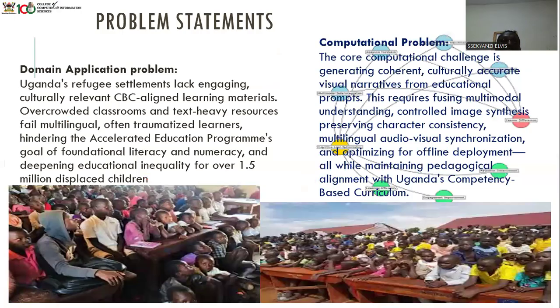The problem statement, the domain application problem. Basically, Uganda's refugee settlements lack engaging, culturally relevant, competence-based, curriculum-aligned materials, and the overcrowded classrooms and text-heavy resources fail the multilingual, often traumatized learners. This is because these heavy textbooks are in most cases produced in Western norms or Western languages, such as English. This is too hard for some learners that come from different cultures and know different languages.